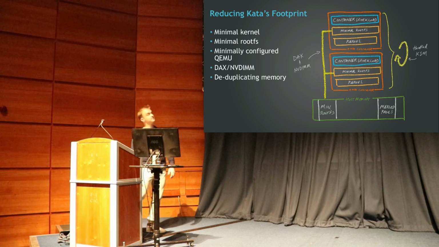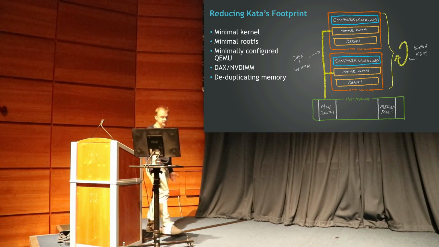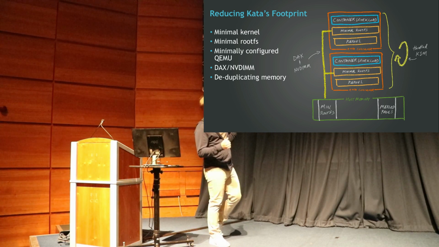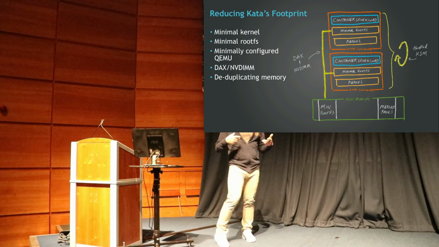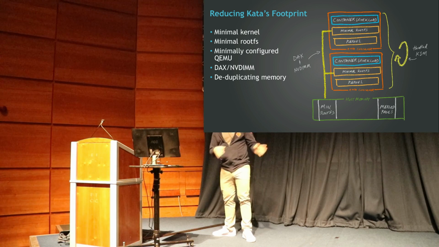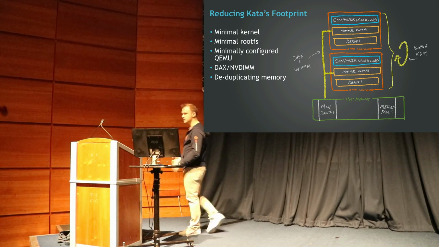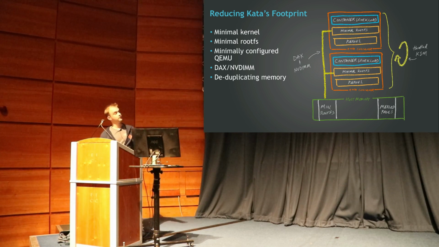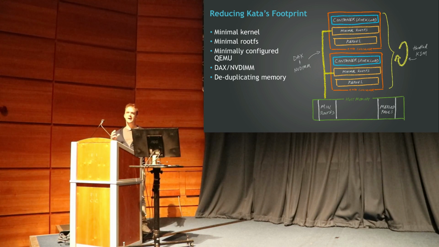Same idea for KSM, only this is more active now. Essentially, what we'll do is we'll have a throttled KSM, which is an optional thing, where once a workload, a container, starts up, it'll kind of kick KSM, and KSM will go through and check out the pages and then merge them and then get out of the way. Because scanning pages is CPU intensive, and we don't want to use all the CPUs. So with these two, it's another way to help reduce the footprint. And again, what you're going to see really depends on the scale and type of workloads that you're using.